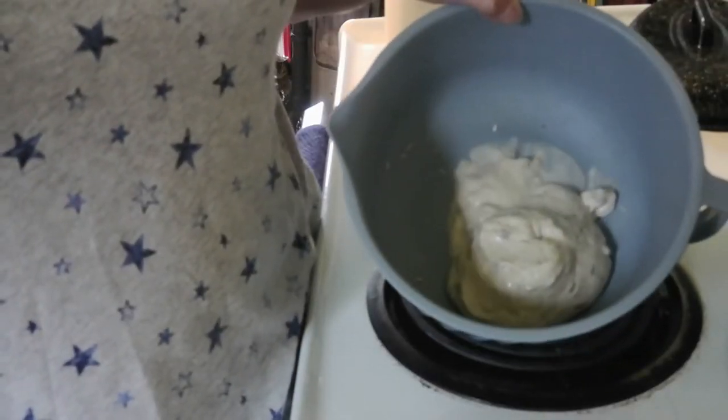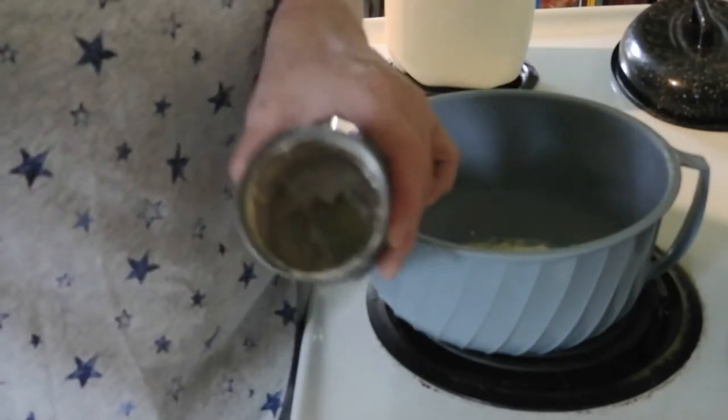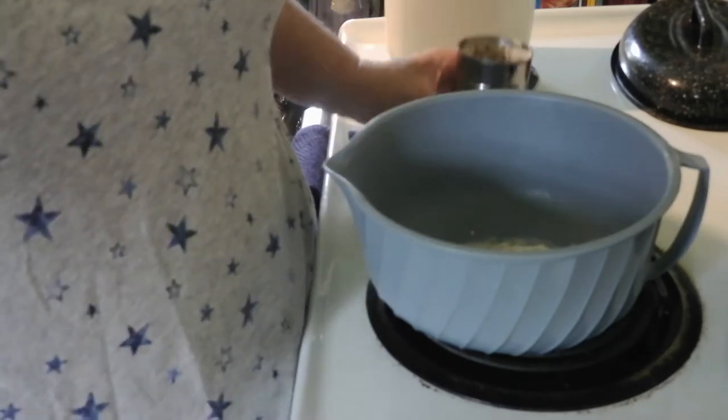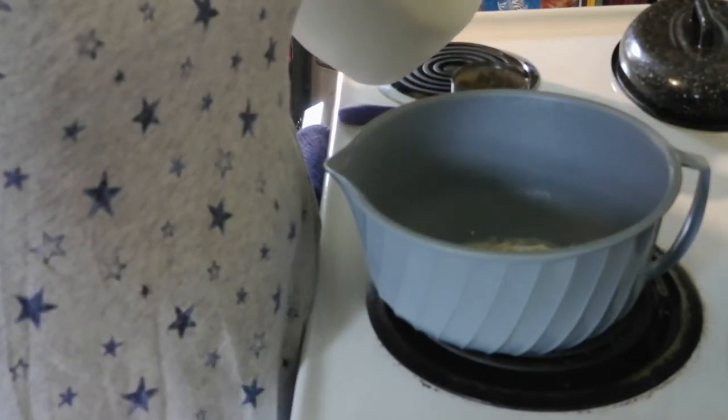Okay, you see, I've got one can of mushroom soup in here, cream of mushroom soup. I'm going to put a can or two, just depends, of milk in there.